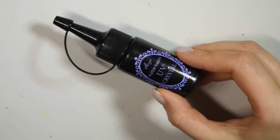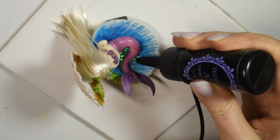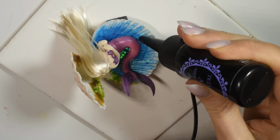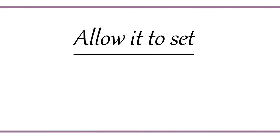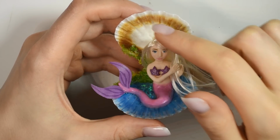For a water effect, I use this clear UV resin, which I poured around the mermaid before setting it in my windowsill in direct sunlight to harden. Now all you need to do is style the hair, and then we're done.